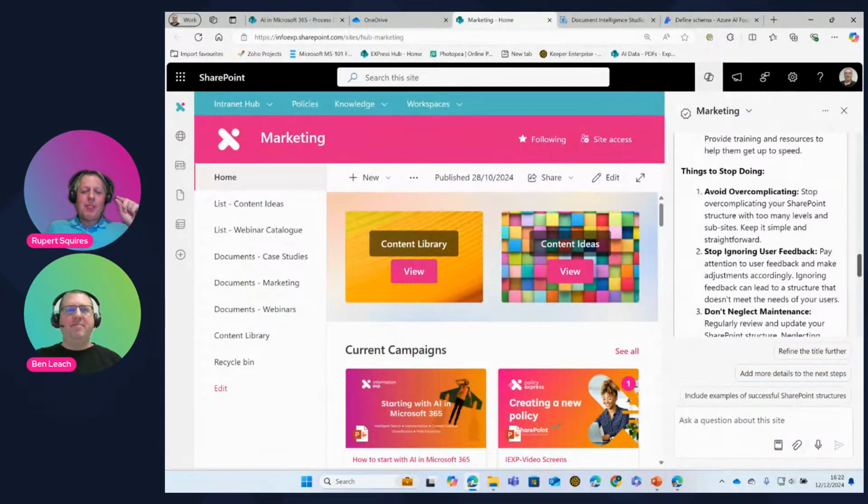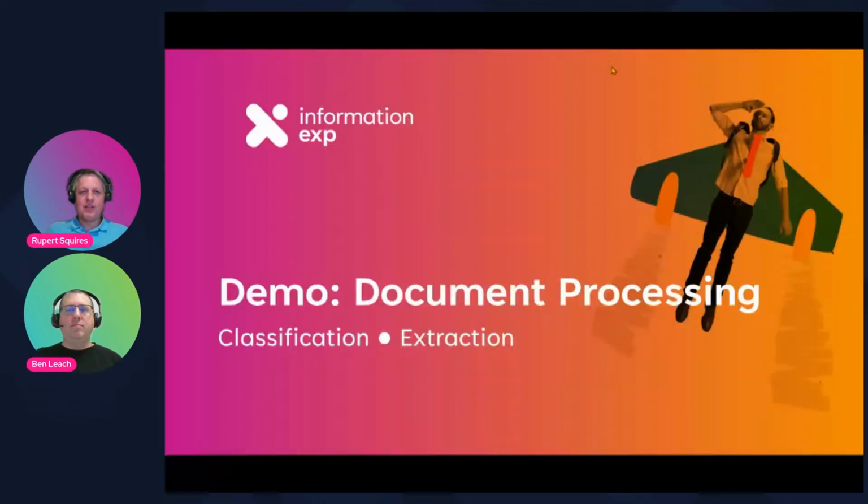So Ben, I think that wraps up the Gen AI piece. I want to move over to machine learning and particularly the document processing side. So what I want to talk about is classification of documents and then extraction of information from the documents that we classify. So those are the scenarios. A lot of people don't like doing metadata. It seems tedious and painful, but we know there's value in doing it. We can use that metadata to drive policies around document information, and how we're going to protect those documents.